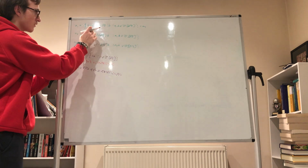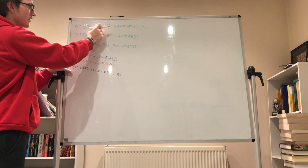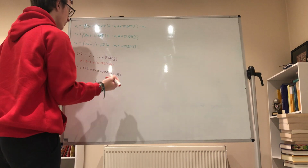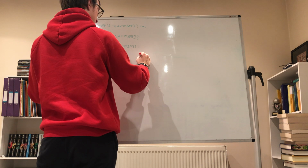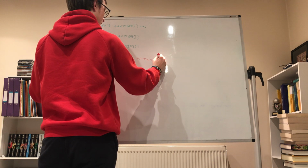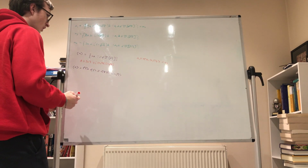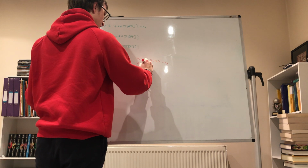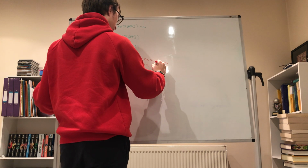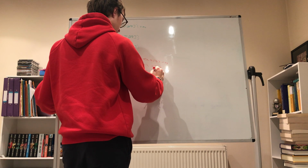So for this set here, we don't just have one generator. This ideal here is the multiples of 2 plus the multiples of 1 plus root minus 5. So we'll call A1 the ideal generated by both 2 and 1 plus root minus 5, and note that this is equal to A2. Okay, A3, what are the generators for A3? 3 and 1 plus root minus 5. And A4 is generated by 3 and 1 minus root minus 5.